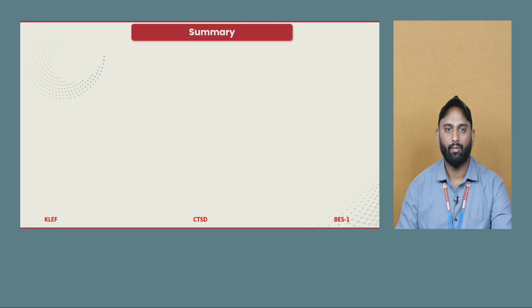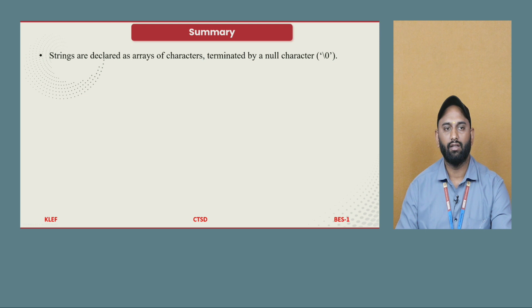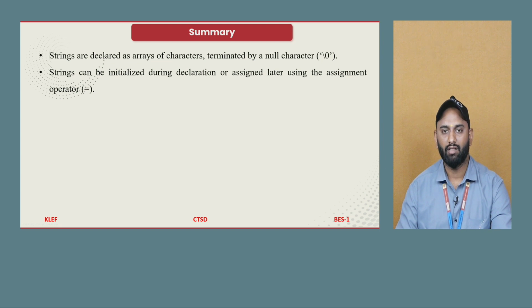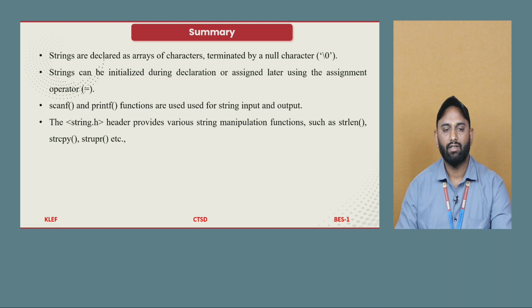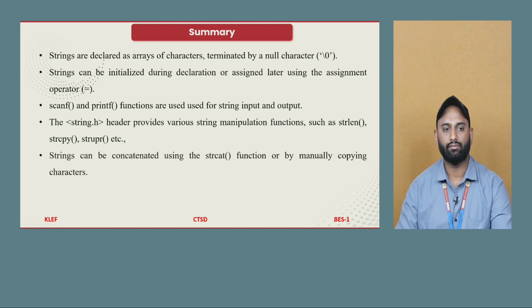So let us go with the summary of this session. In this session, strings are declared as an array of characters terminated by a null character, and strings can be initialized during declaration or assigned later using the assignment operator. Scanf and printf functions are used for string input and output. The string.h header file provides various string manipulation functions such as string length, string copy, string upper, string lower. Apart from the functions that we have discussed, we have a number of functions that we can apply as string predefined functions.